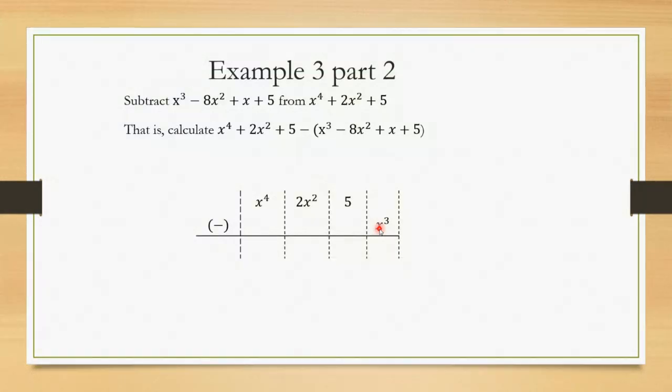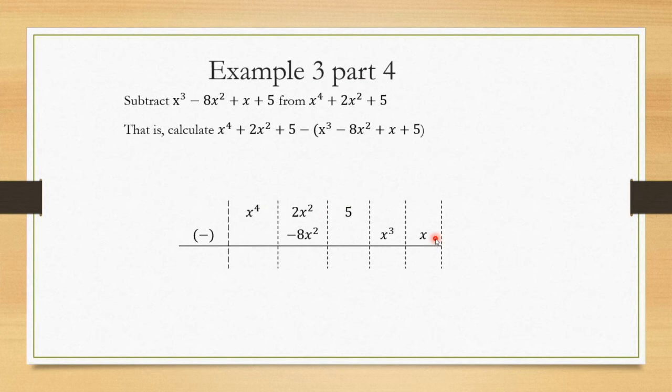And that's what we did here. We made another column to handle x cubed. Okay, so that's good. What about the minus 8x squared? Well, that can go in this column, because you have minus 8x squared and 2x squared. That goes in this column, so that's good. Now we have another problem. X cannot go in any of these columns, because x and any of these terms are unlike terms. So we make another column for x. Sometimes you have to add on columns at the end.